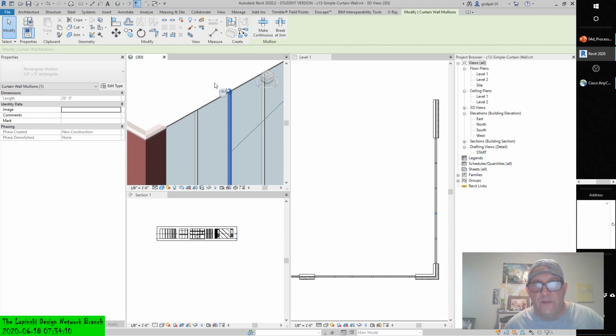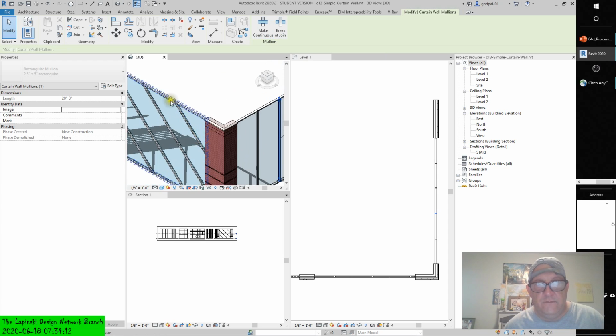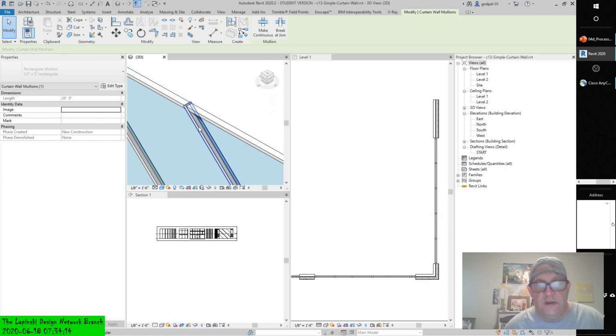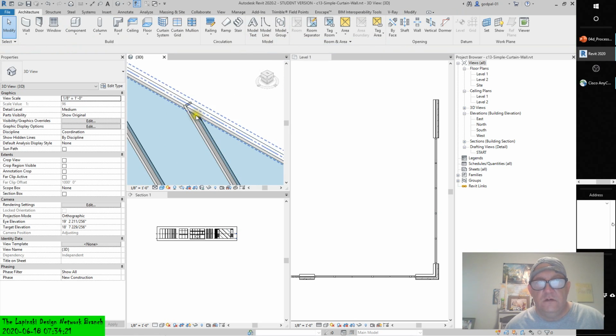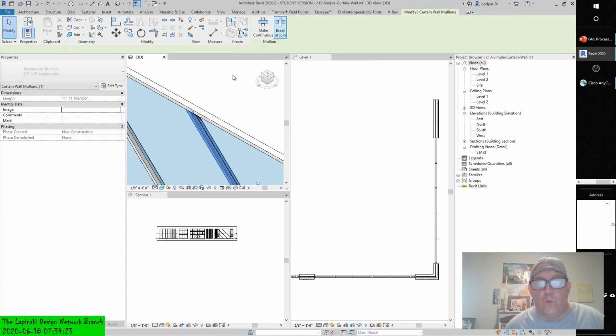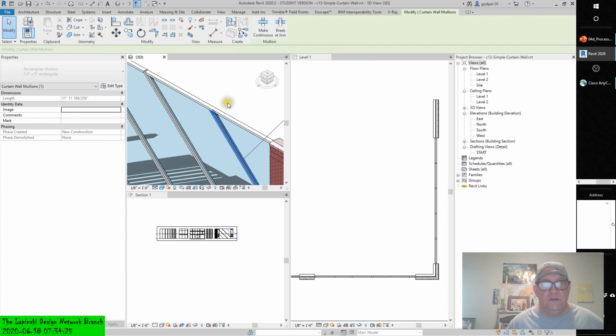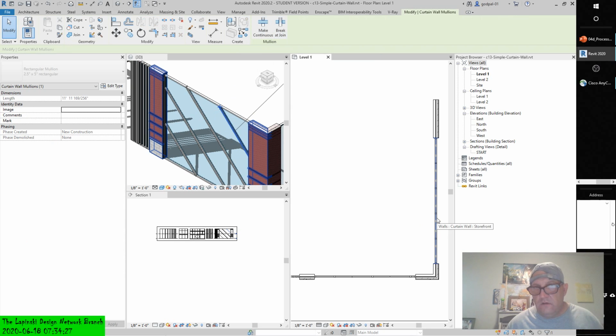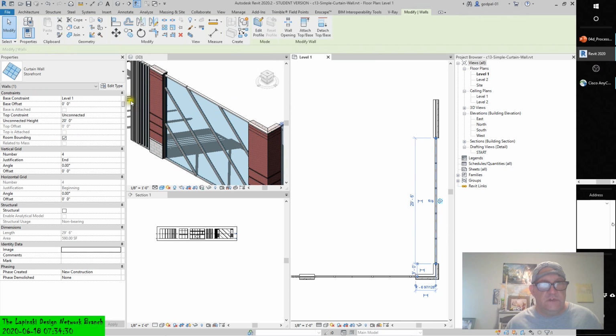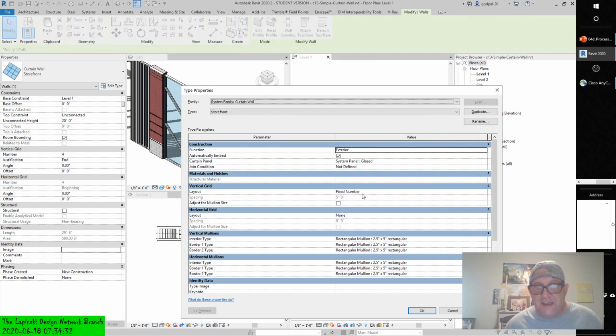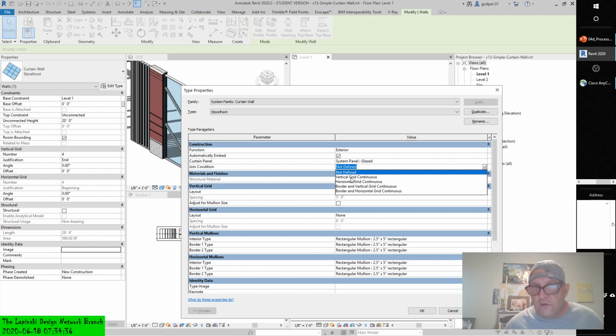Now that applies to the whole entire wall type, and that applies over here as well, right? Make continuous, break, make continuous, right? Break. That's the wall condition. Now, if that wall type had a parameter set that was defined, vertical grid continuous, horizontal grid continuous, continuous or break, right?